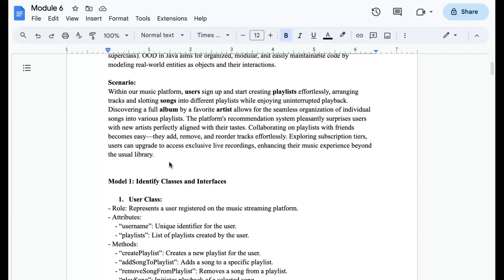Collaborating on playlists with friends becomes easy as they add, remove, and reorder tracks effortlessly. Exploring subscription tiers, users can upgrade to access exclusive live recordings, enhancing their music experience beyond the usual library.